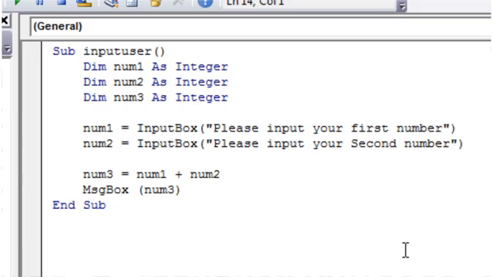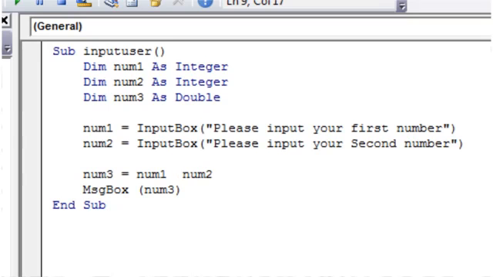So the first thing I'm going to show you is another variable type. So far you've used an integer, which stores a whole number with no decimal places, but quite often you want to store a number with decimal places instead. So the way to do this, instead of writing as integer, just put as double, and this is just going to allow you to use numbers with more than one decimal place. So we're going to take advantage of this now.